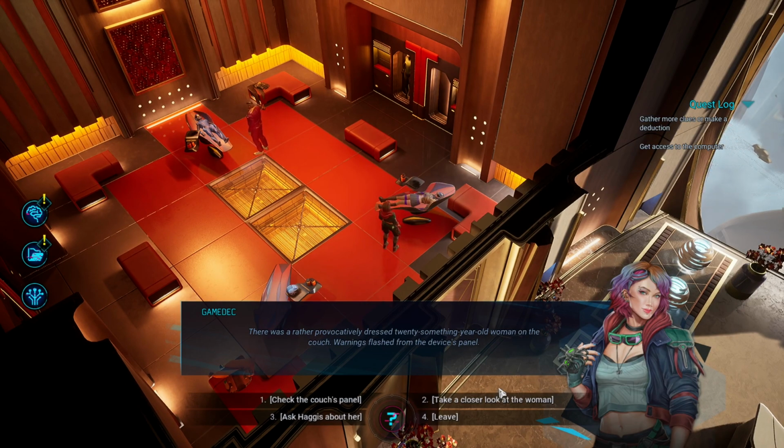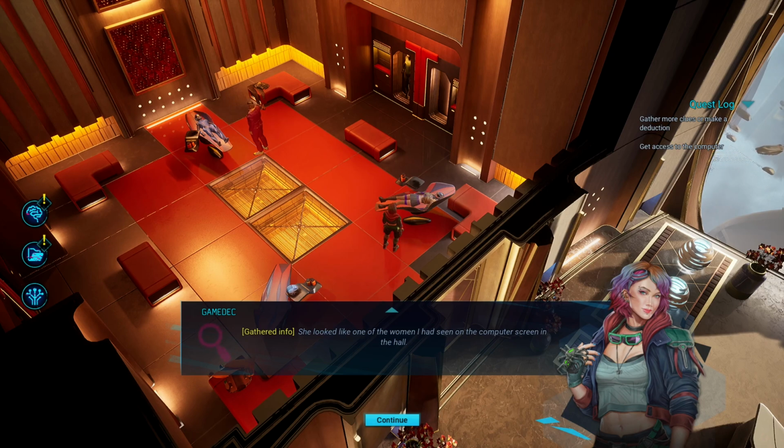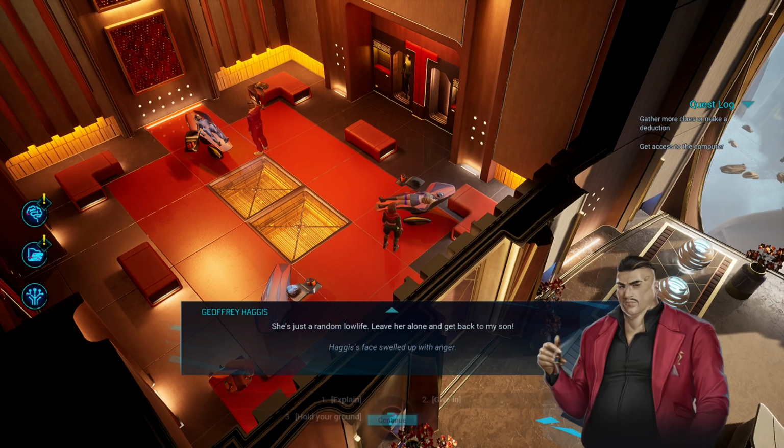This is a rather provocatively dressed 20-something-year-old woman on the couch. Always flashed from the device's panel. She must have been playing a short session, so she didn't put on a suit. She looked like one of the women I've seen on the computer screen in the hall. Is this your assistant? She's just a random lowlife. Leave her alone and get back to my son.